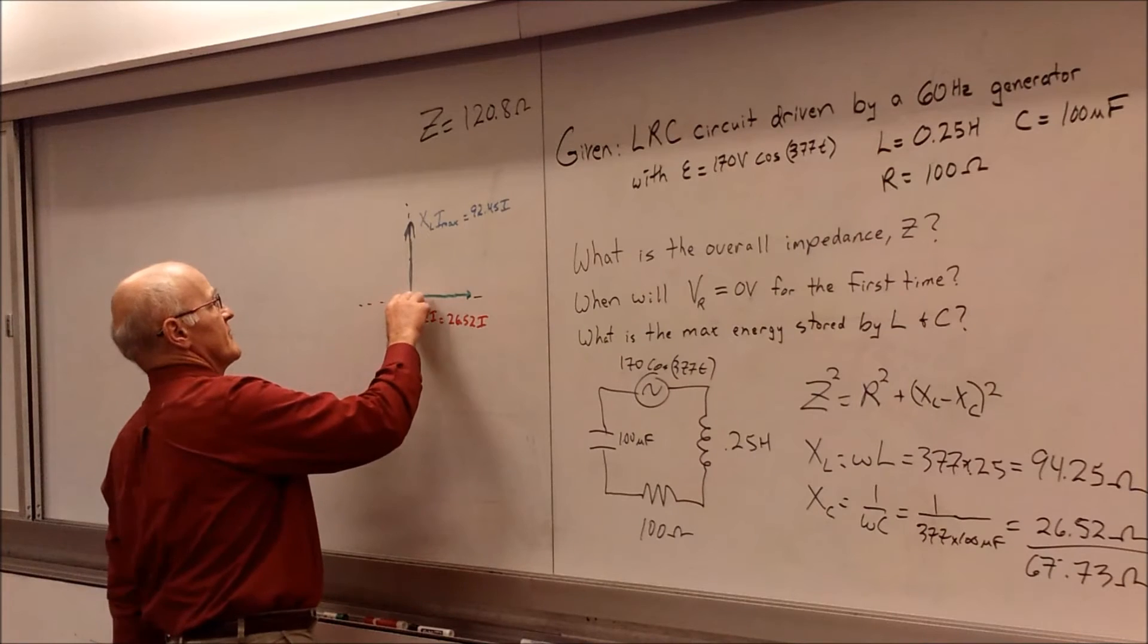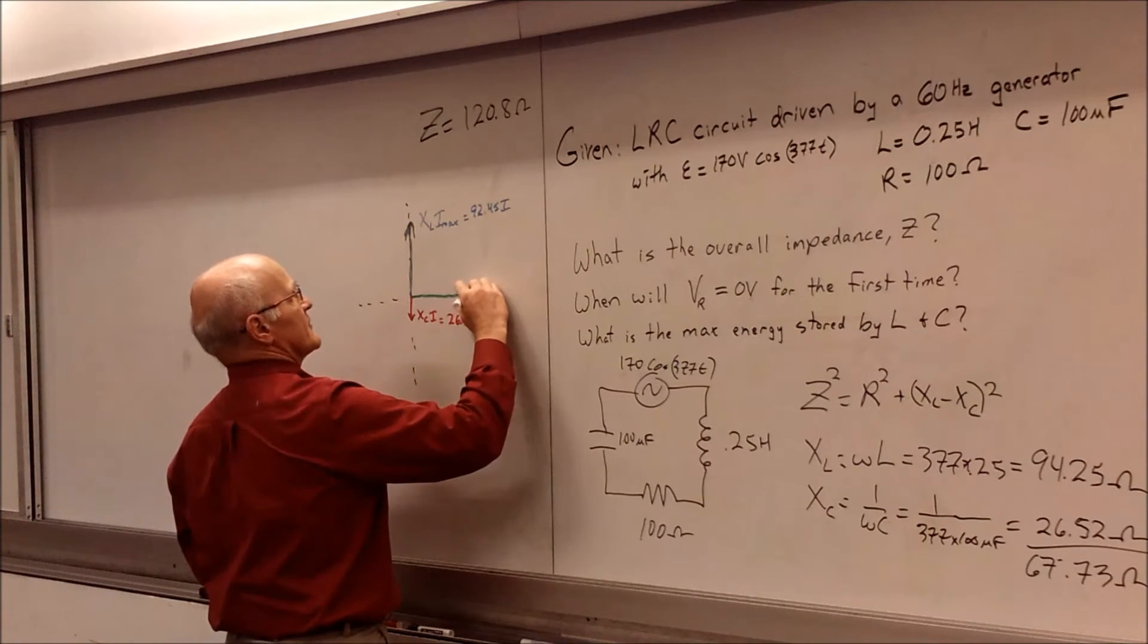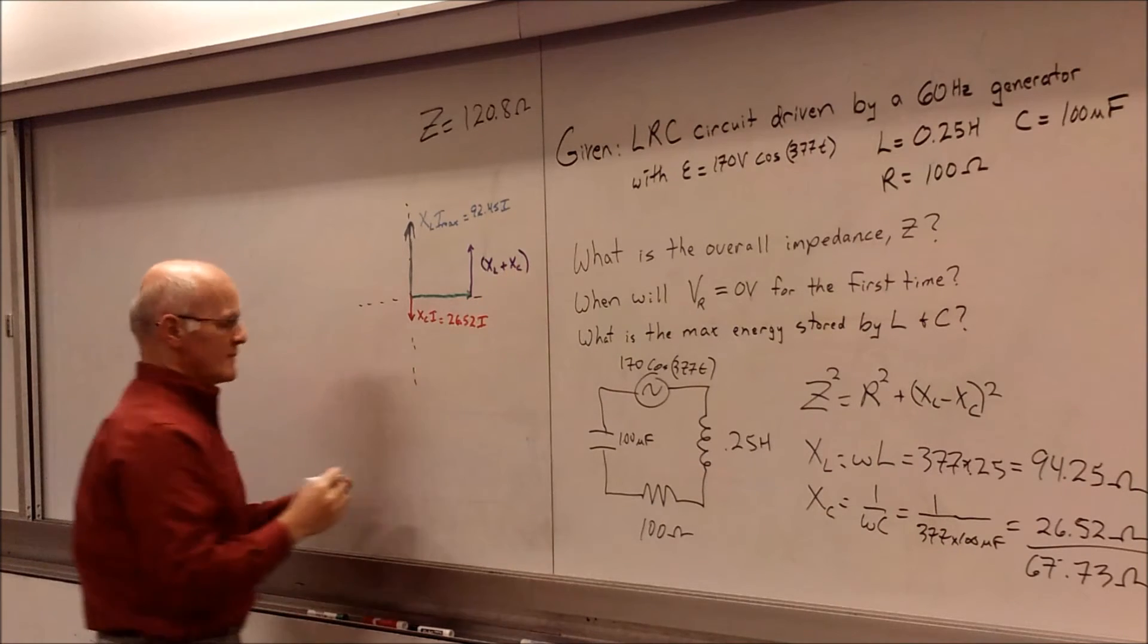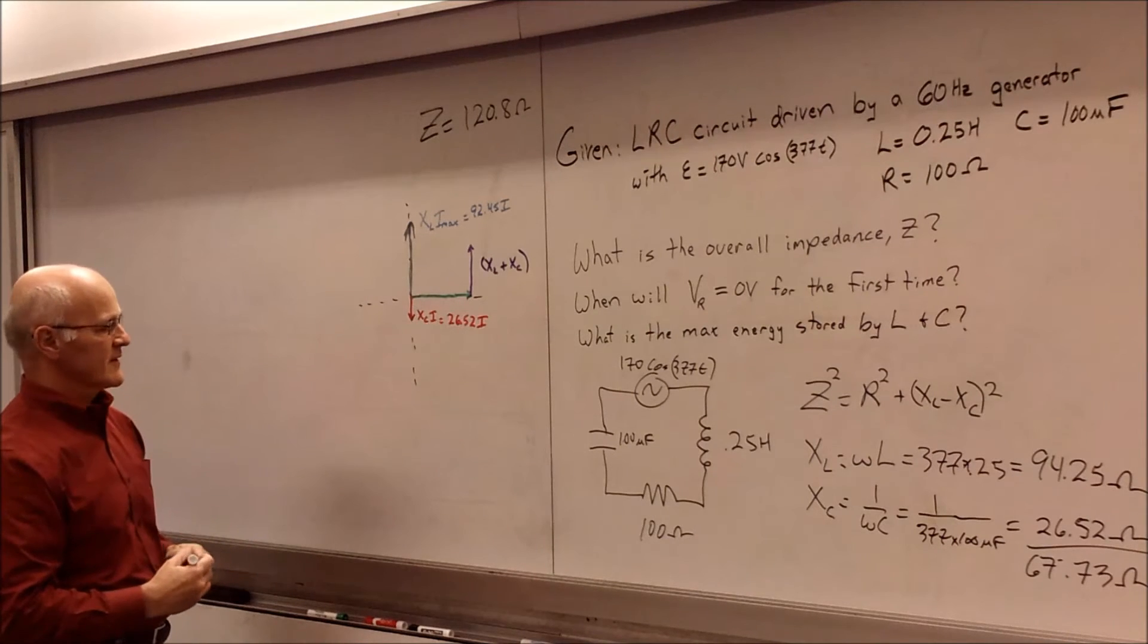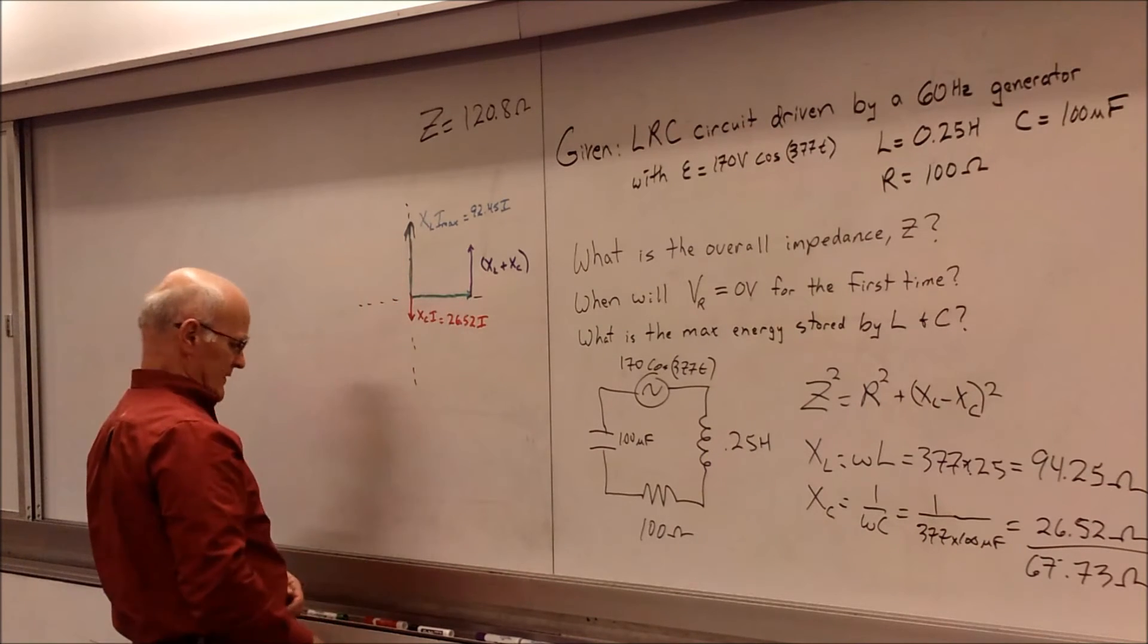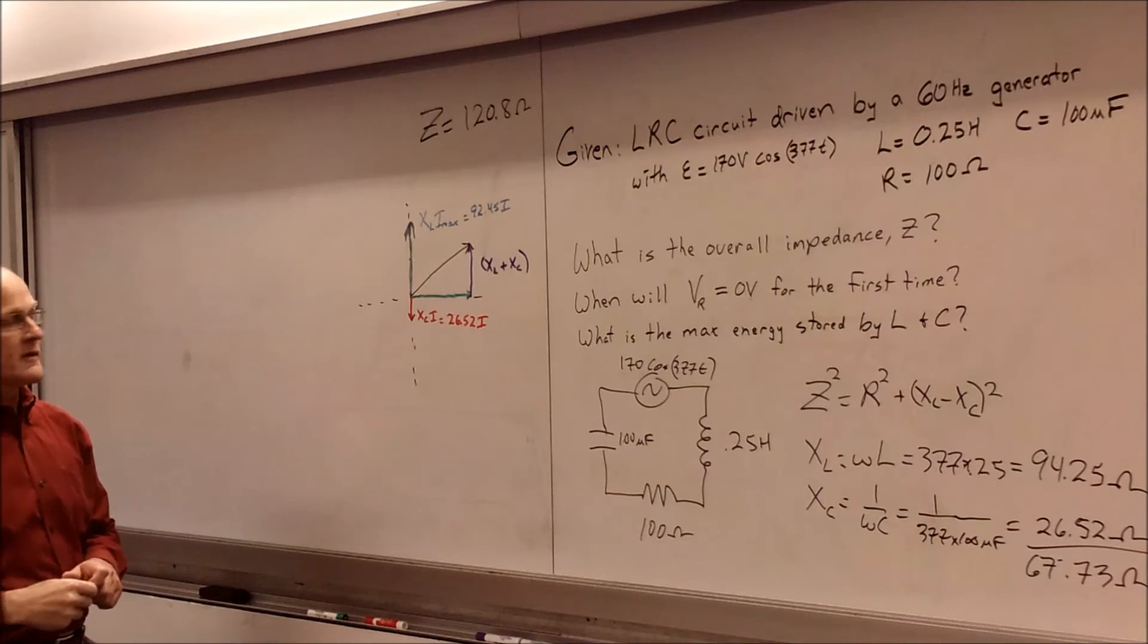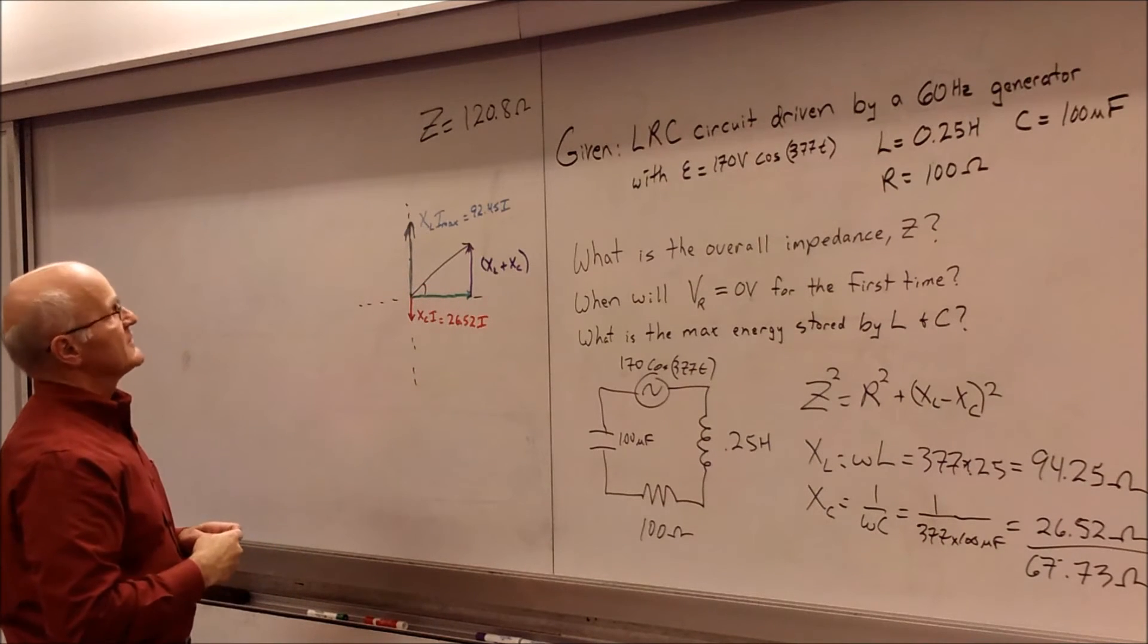And so the generator takes this voltage and this voltage, adds them together. And since red and blue are purple, I like to go ahead and just draw purple to be the result of XL plus XC. And so in this case, because XC is negative, then we end up getting with a shorter vector than we had over there. And so that's what our voltage looks like when we take these two vectors and add them together. And then our final vector is just the combination of all three vectors. And that ends up being the vector that we use to represent the voltage coming from our generator. And so we have that set up. And so now we need to know what this angle happens to be.